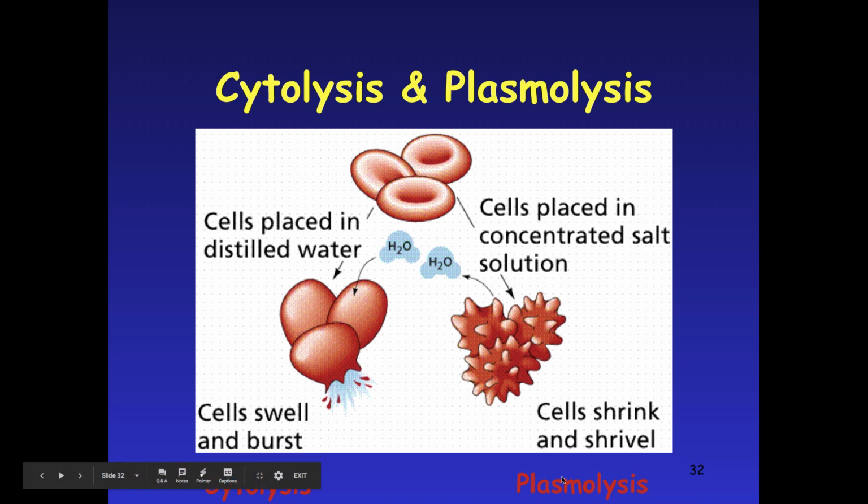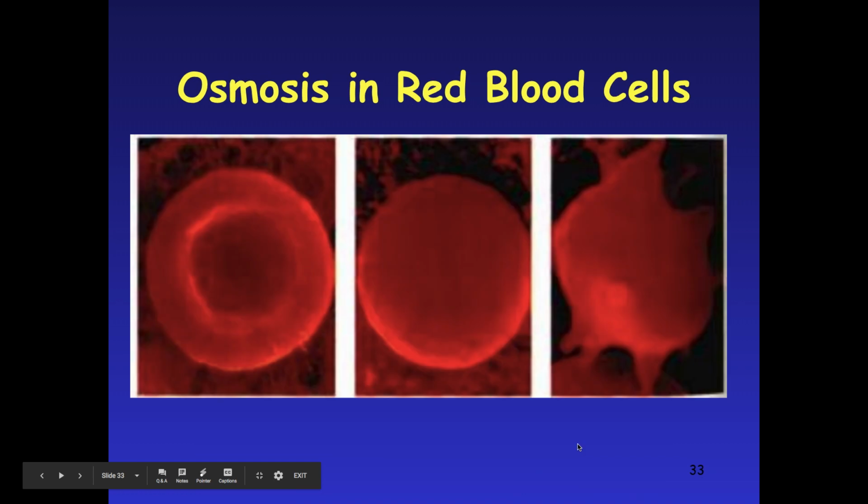And for this one, plasmolysis, they shrink and shrivel up. Okay? And this is what happens in your red blood cells. And here are 3 examples. This is a normal red blood cell, and it's got the nice red color. And the middle of a red blood cell has a little bit of a dent in it, right? One of the key features of red blood cells is that they are denucleated cells, which means that they lose their nucleus after they first develop. And the reason they do that is so that they can hold more oxygen, right? The function of a red blood cell is to carry or transport oxygen around your body, okay?